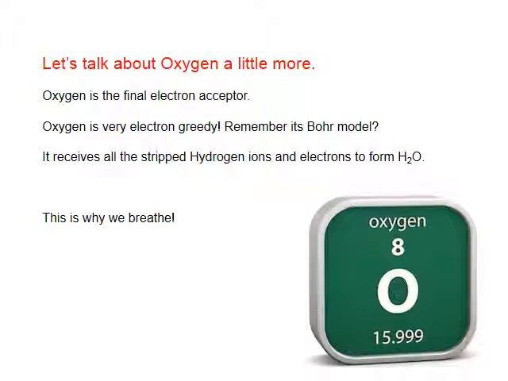So it is going to take those electrons that were stripped from the glucose molecule, that flow all the way through to the mitochondria, onto that membrane space, through the electron transport chain, and they ultimately end up with oxygen. So that's why they're called the final electron acceptor. And so this is why we breathe. We breathe oxygen literally so that we can suck all those electrons through the electron transport chain in the mitochondria so that we can make ATP.